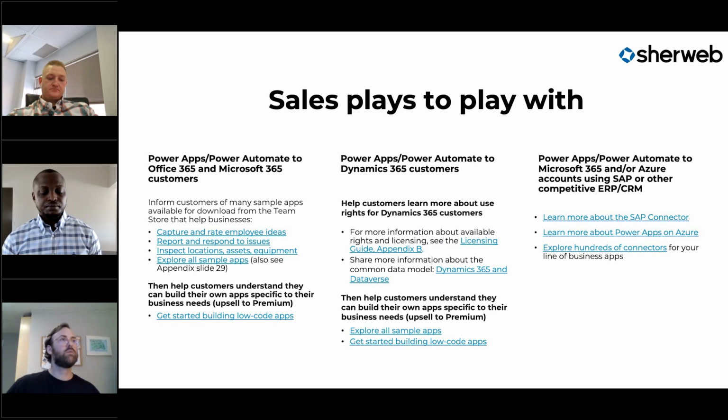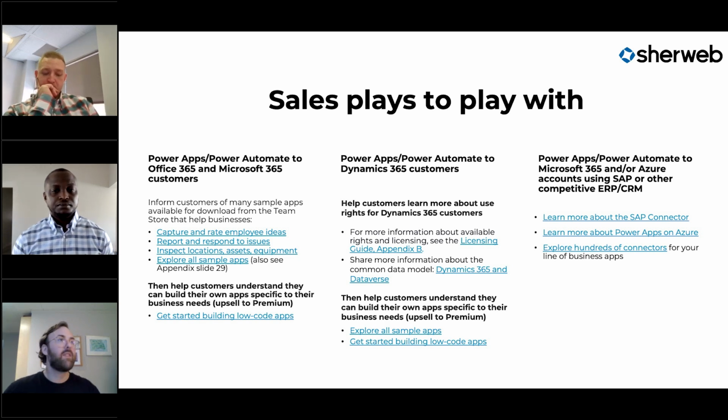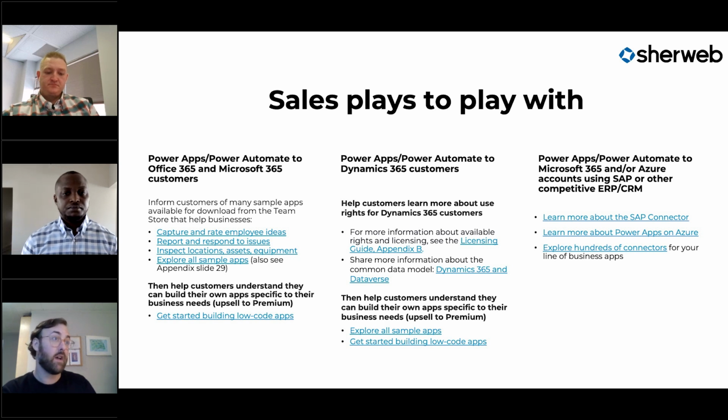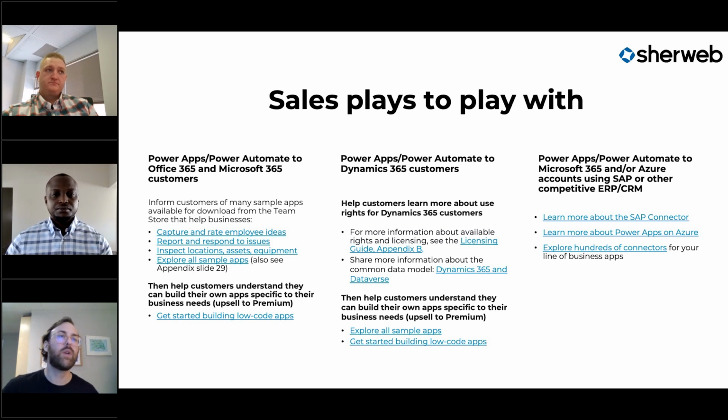So you may just want to start with the use rights for Power Apps and Power Automate that come with your Office 365, Microsoft 365 licenses, right? So you can use these for free to connect to M365 data sources. So anything SharePoint, anything OneDrive, anything Microsoft Forms, Microsoft Bookings, it's all included and you don't need a separate license. So that's a great example of doing more with less. And it's a great way to get started. If you have D365 customers, it's really similar: you can make apps extending the existing Dynamics products without needing an additional license. So very, very cool stuff.